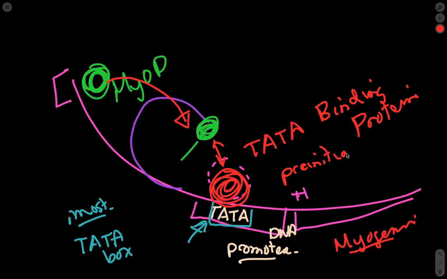So you have to be able to explain all that on a test. That's how MyoD works, and we love MyoD. And that's the rate limiting step of the myogenin gene. What's the rate limiting step of the myogenin gene? Okay, so then these two proteins interact, they bind together. The MyoD protein grabs the Tata binding protein like that. And it helps because it's tethering it to this area, and it will help deliver it to this. And so that's what's going on here.